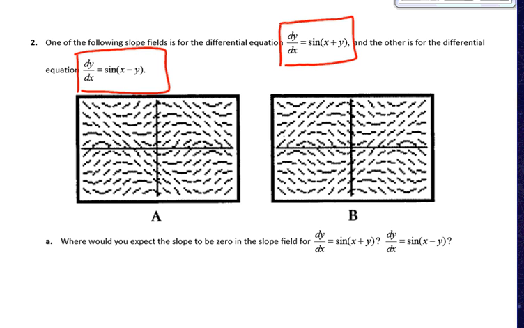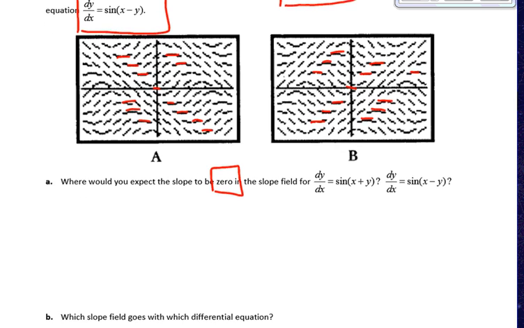So what I look for a lot of times in order to match these two equations is when the slope is 0. You can see these slopes of 0 here. These little segments along here are 0, and there are some others in here too. You can estimate where those slopes of 0 are occurring, because to find a slope of 0, all I have to do is set my differential equation, my dy/dx, equal to 0 and see what that would be.